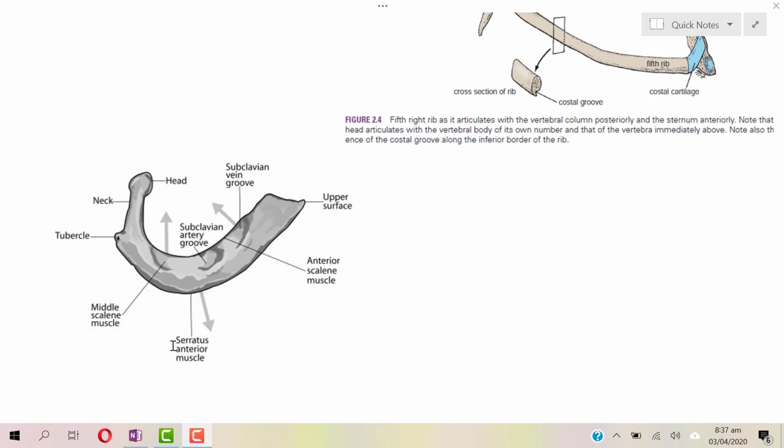Now, there is another point on how you will remember if the grooves are not very prominent in that rib. How will you identify which is the superior surface and which is the inferior surface? You will place the rib on the table and see whether both ends, the anterior end and the posterior end, are touching the surface of the table. If both ends are touching, it means you have placed the rib in the correct position.